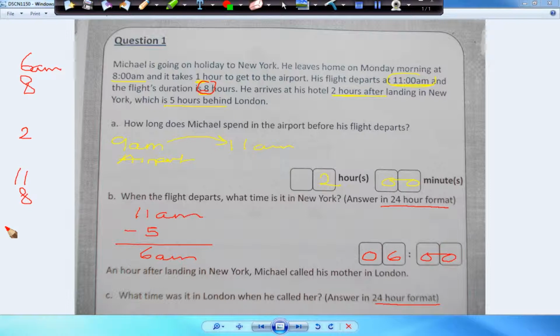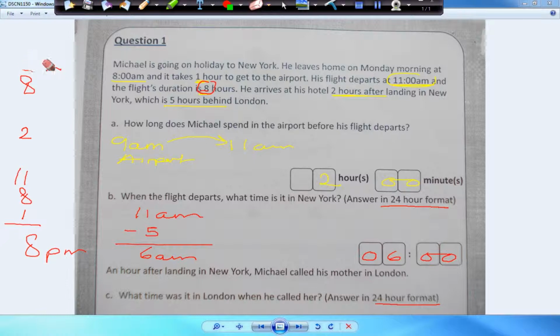11 and 8 is 19. We get 7. It's the same, 7 p.m. So 11 hours, and then you add another hour for it took him. So what's 11 o'clock in the morning? Add 9 hours. 11 in the morning, add 1 hour is 12 o'clock. Add 8 hours. So what time did he ring? It was 8 p.m., isn't it? So he rang his mother at 8 p.m.